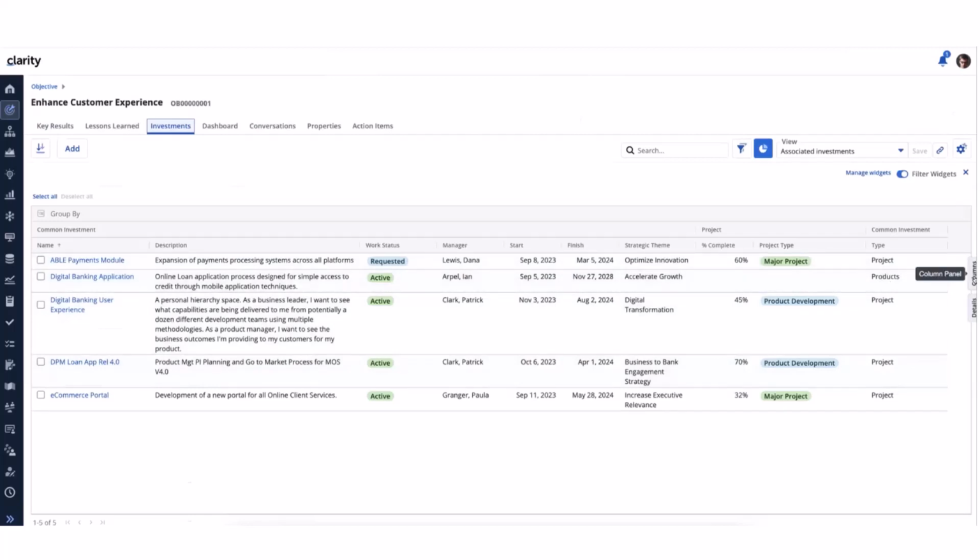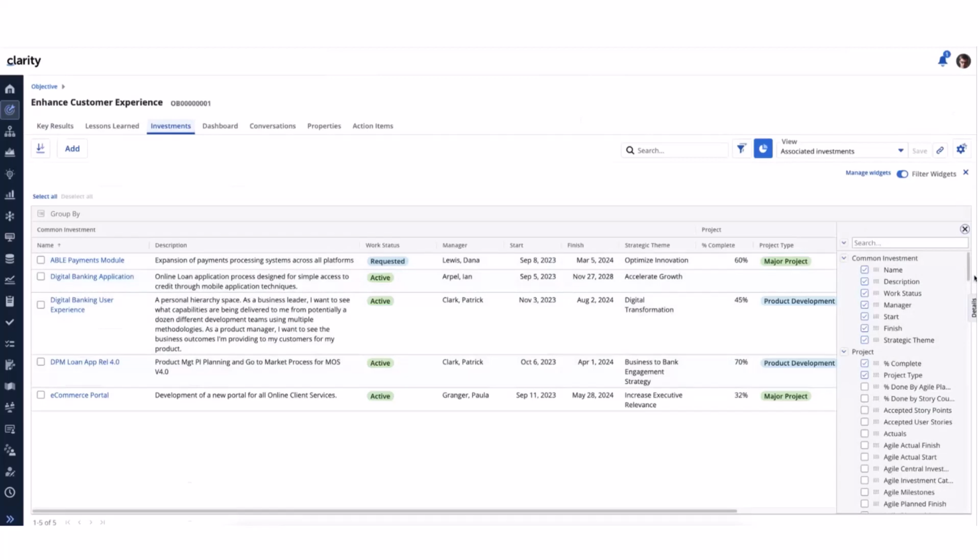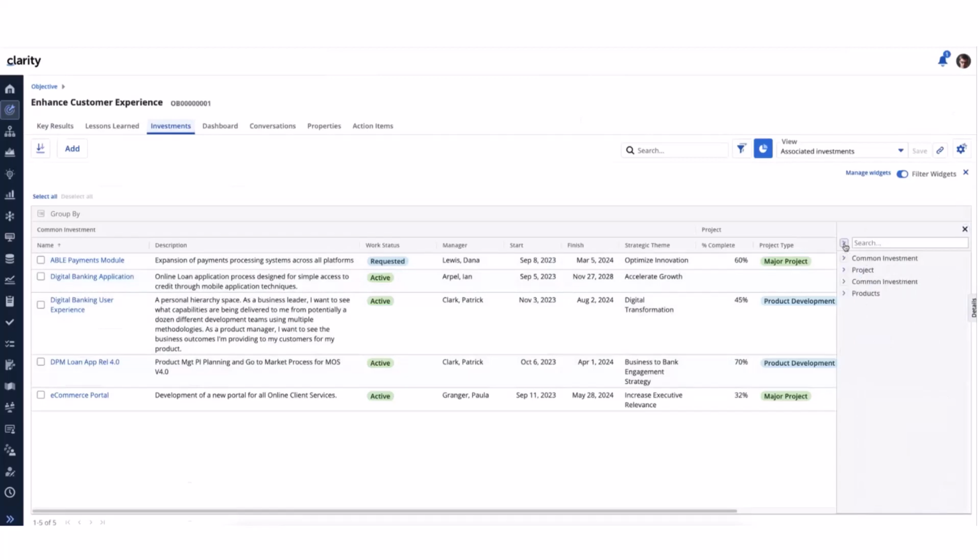I'll open the column panel, and I'll collapse this, and you can see the groupings are at this point limited to only those investment types that are in the grid, right?